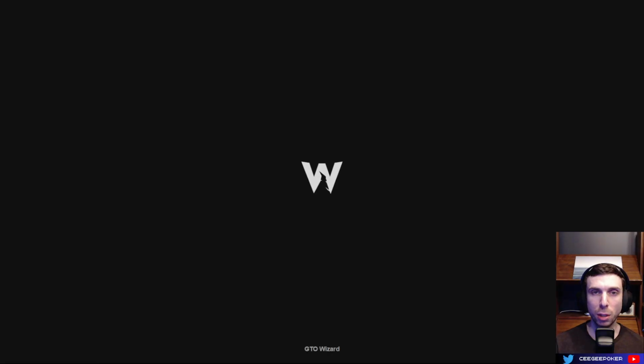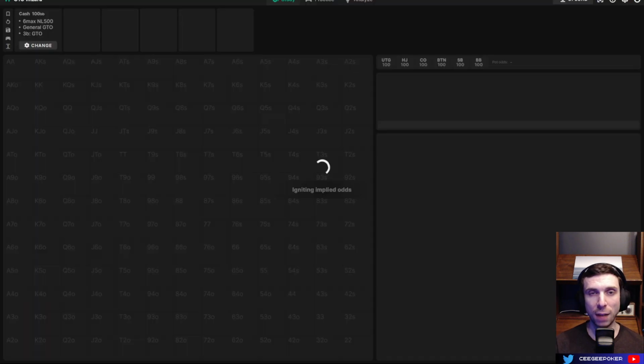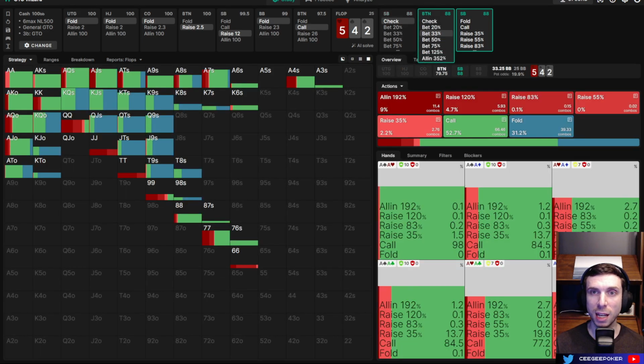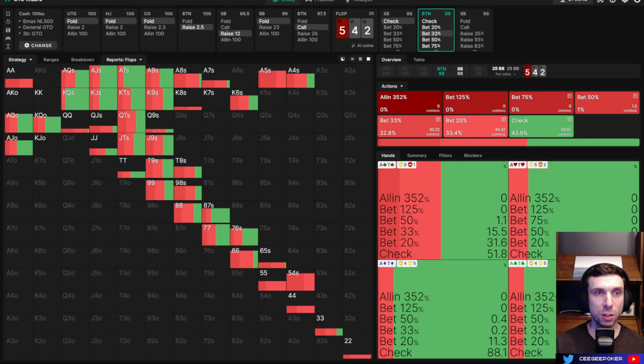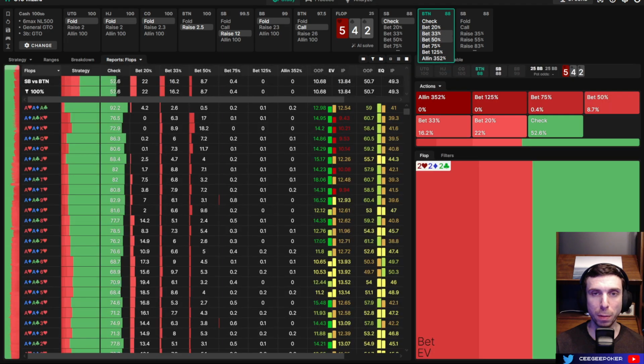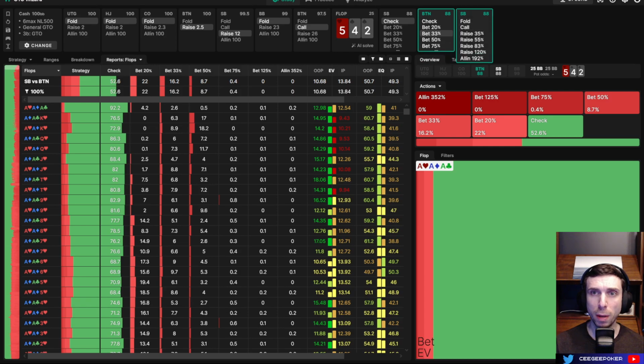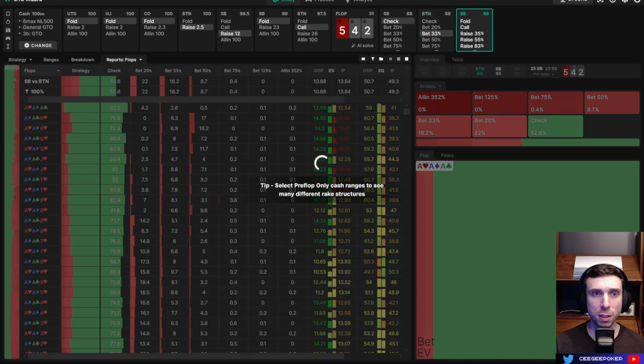So my first question is, what size do we check raise? Well, again, we can pull up the aggregated reports since this is still on the flop, and we can have a look at our strategy. So against a small bet, which I think is going to be the most common sizing for the button when we check, the button can use mostly a 20 or 33% sizing. They are going to have some 50% sizings, but for the most part, it's going to be these small bets here. So against a small bet, what is our most common check raise sizing?